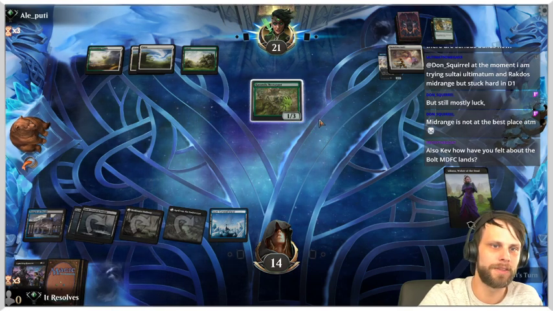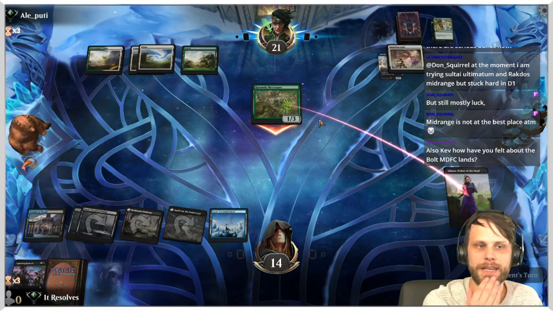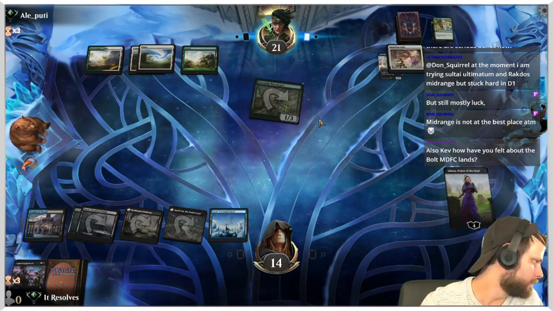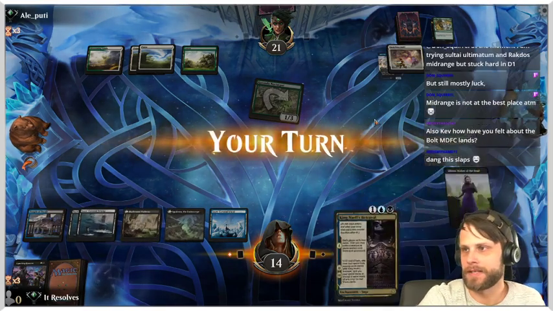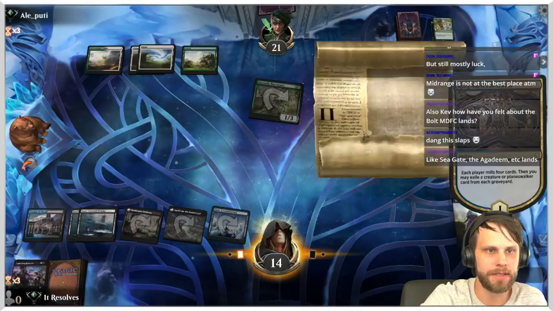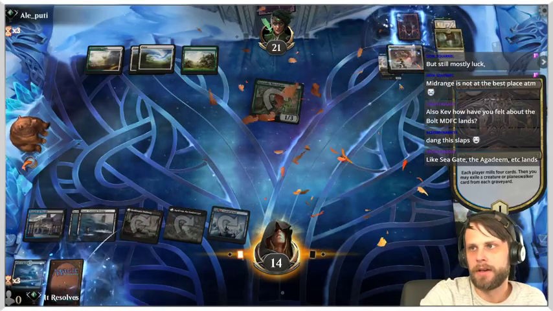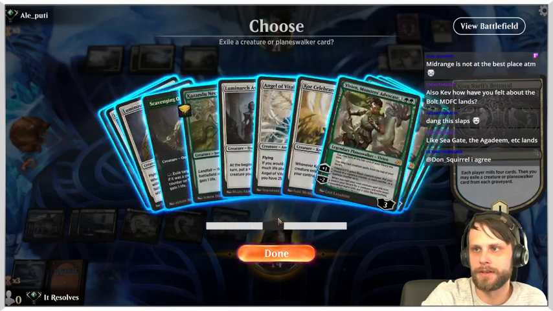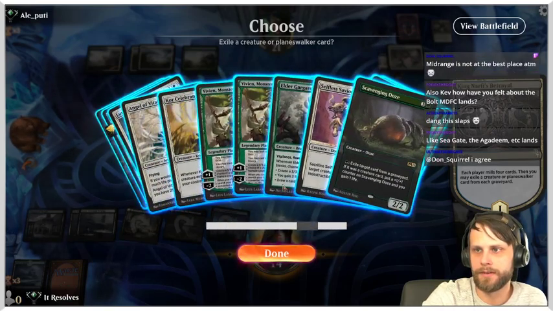Are you saying the interaction with Cascade, Alex? I think that's an interesting thing. All right, slow this down. Like Seagate, etc. lands. It's interesting to me. I don't have a strong opinion on it at this point, to be brutally honest.